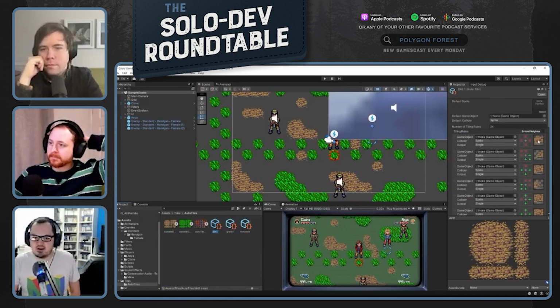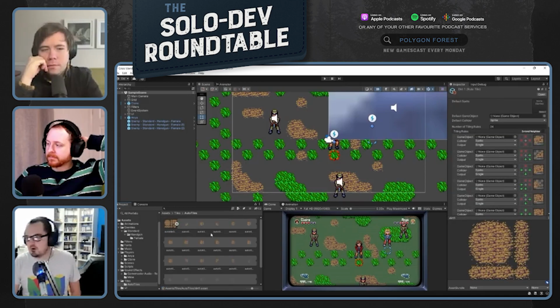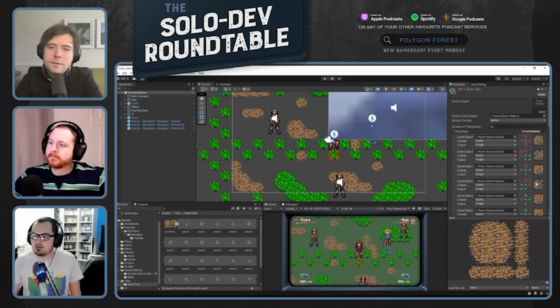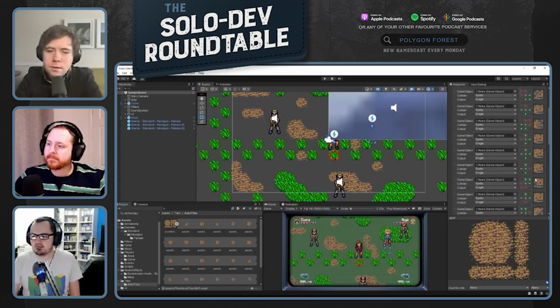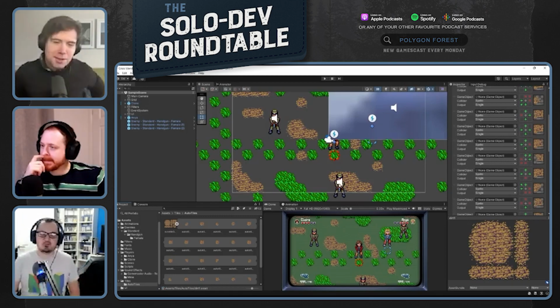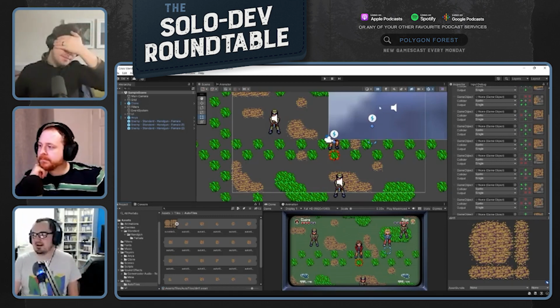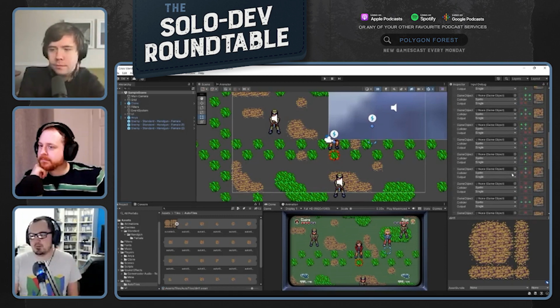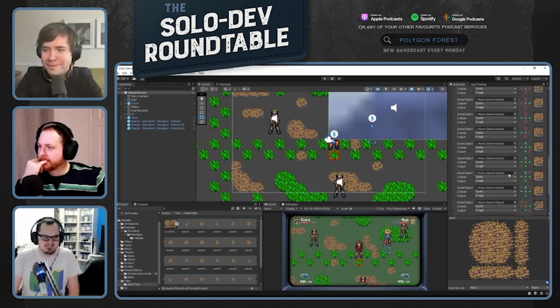So you grab each tile from your sprite sheet and you say, okay, this is how it interacts. So for this top corner, there would have to be a link here, here, and here. Got ya. And then what that allows you to do is instead of having to paint one tile at a time, you can just grab the dirt and spread it around. Awesome. That's a fantastic little system. I was so happy when I found it.